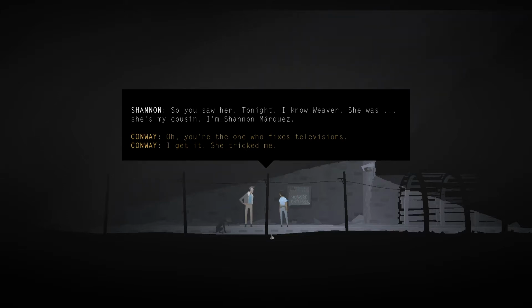Because we don't have a narrator in Gone Home. We had people kind of directing. Dear Esther, we had a narrator. Stanley, we had a narrator. Walden, we had a narrator. Firewatch, we technically had a narrator. We had Henry. Gone Home, we had our sister. We've never really controlled two people, so this is kind of strange.